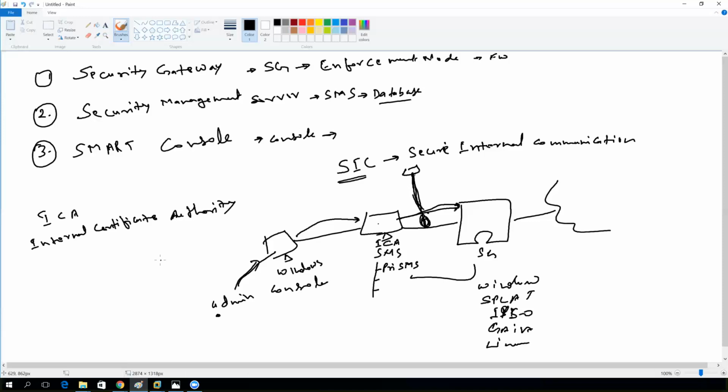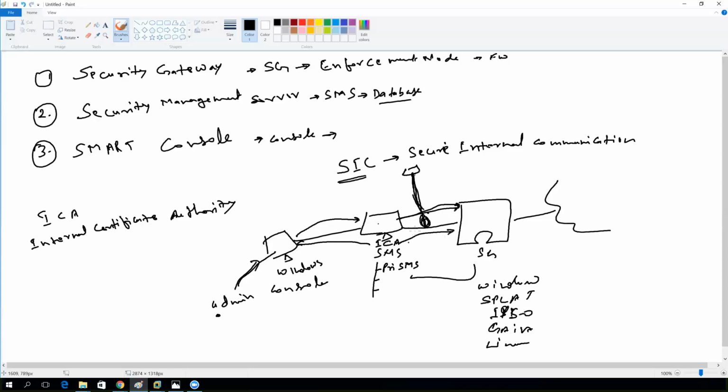Got it? And then whenever I add another component to it, whenever I install a console and register it with SMS, or if I'm installing a firewall or security gateway and registering with SMS, on the very first communication this internal CA, ICA, will issue a certificate to them.